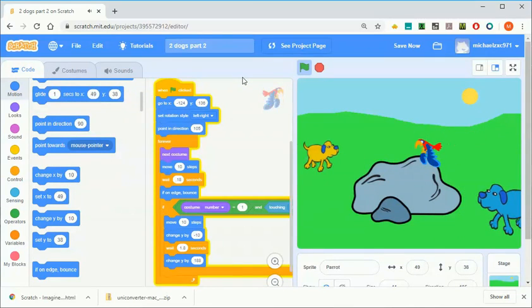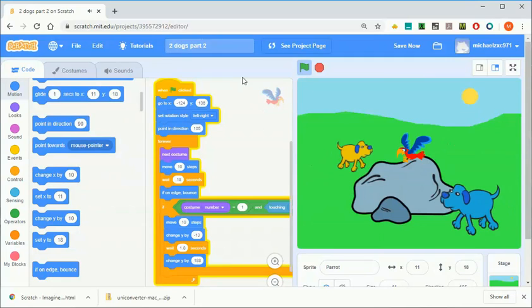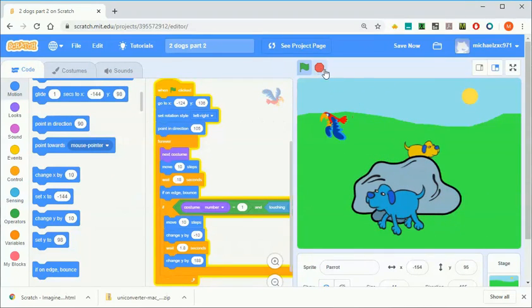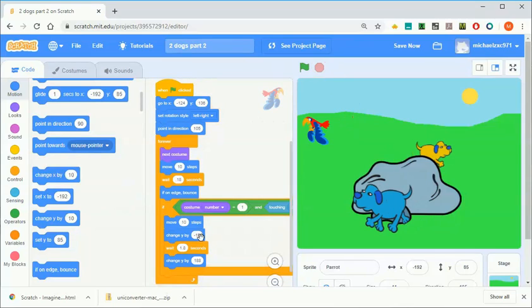See, the parrot only stops on the rock when his legs are down and his wings are up. I might even make it a little bit further down.